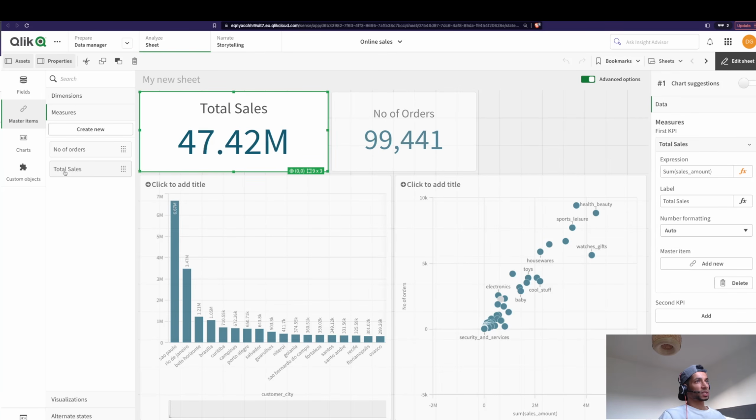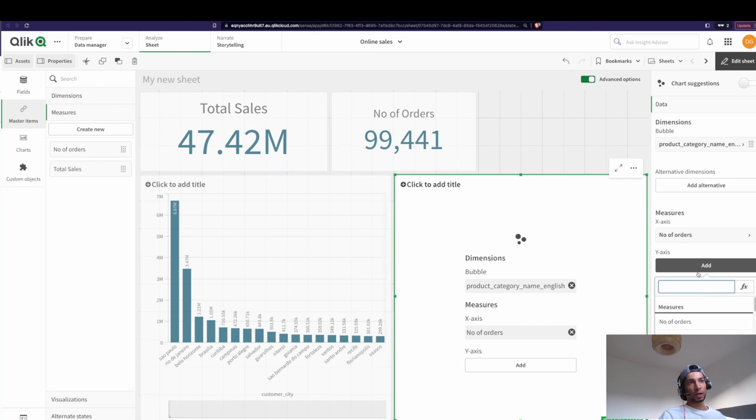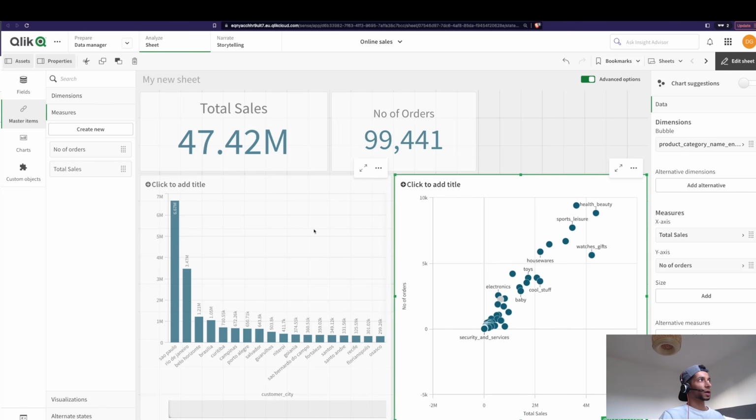And now I have total sales here. None of these have changed because I haven't applied it. So let me go back here. This is sum of sales amount. I'm going to delete this and I'm going to add, voila, over here you see that sales has been added. Now you could change it just by moving it over here. And I'm going to change that back.